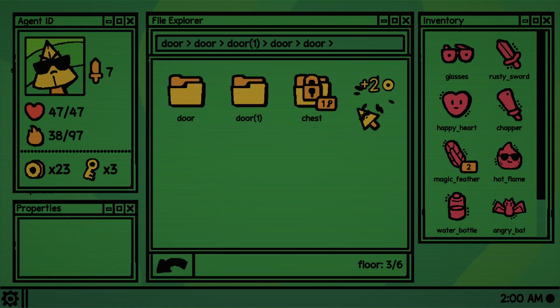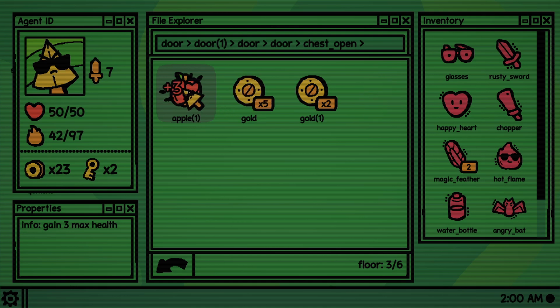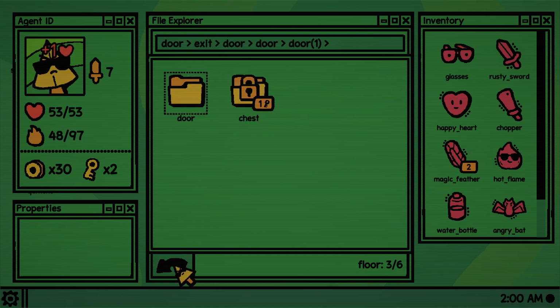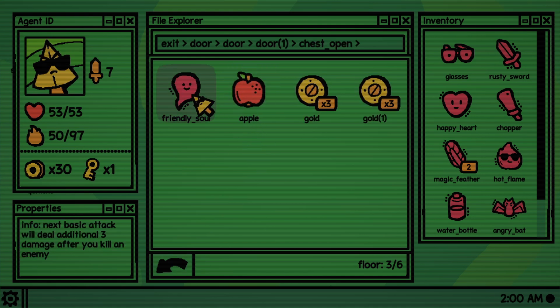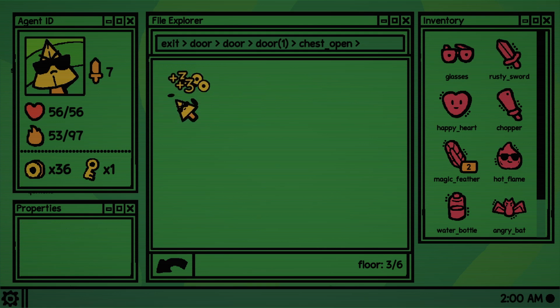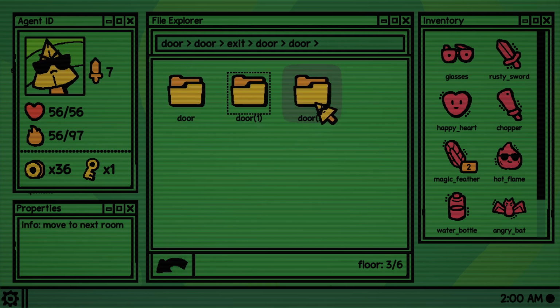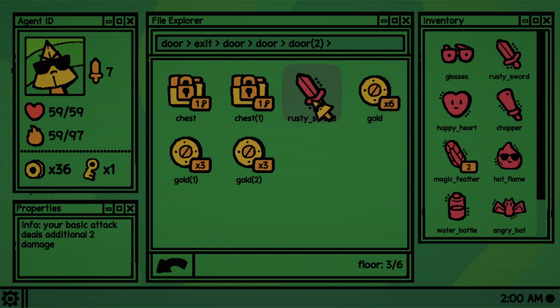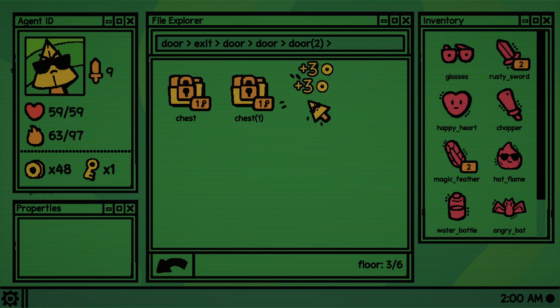What's in here? This is where I see things getting a little crazy, because now we're very deep into chess. Next basic attack will deal additional three damage after you kill an enemy. Okay. I really wish it would update. Also, I really like the music for this game. Increase your basic attack. Okay.